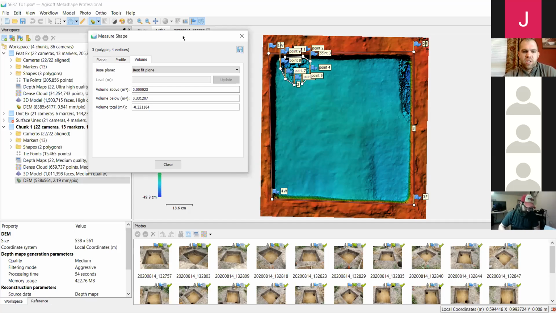Yeah, so that's giving us a volume below 0.33 cubic meters, which would be pretty consistent with about 30 centimeters below ground surface and with a couple of features in it.